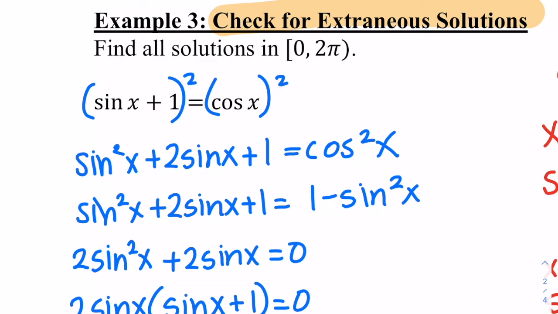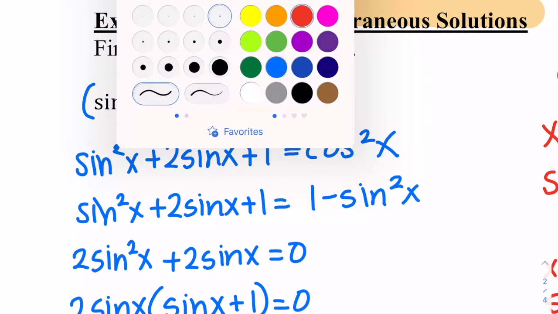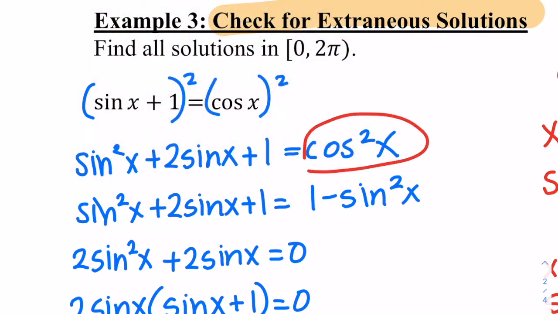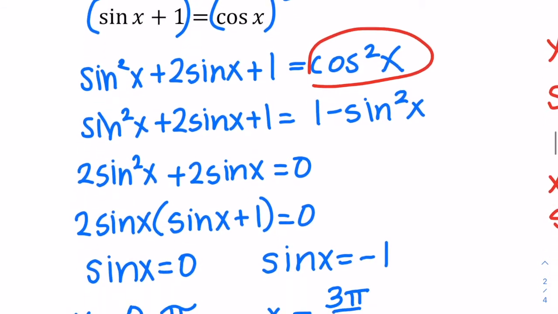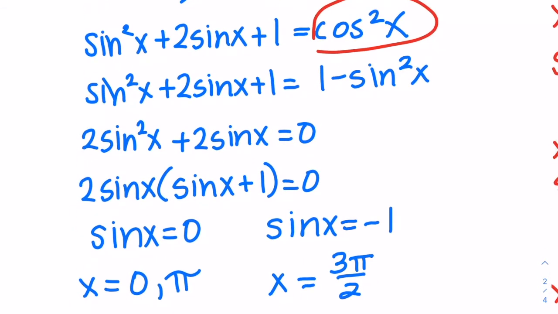You probably recognized right away that you can use sine squared plus cosine squared equals 1 by squaring both sides. And we can substitute 1 minus sine squared for cosine squared of x right here. Whenever possible, we want to make sure we're using one trig function in the equation. Makes our lives a lot easier when solving. So here we can factor that, and we get sine of x equals 0, so 0 and pi, and then sine of x equals -1, which is 3 pi over 2.